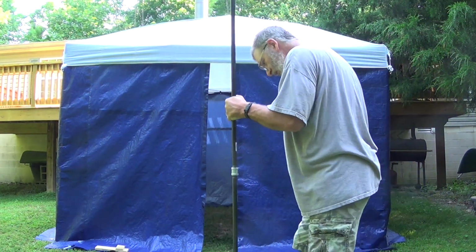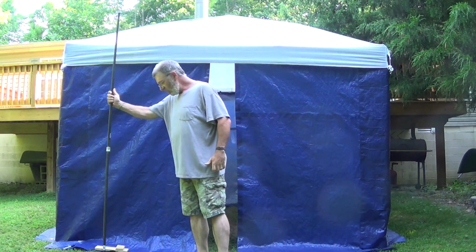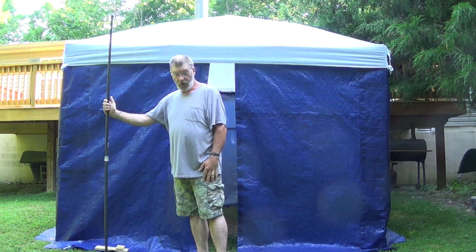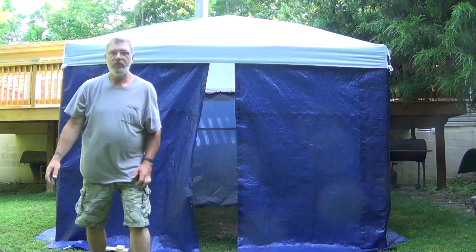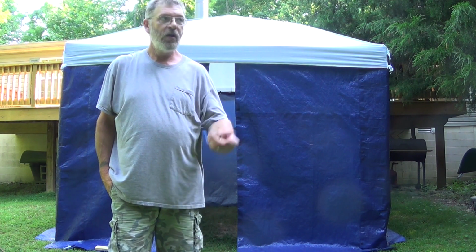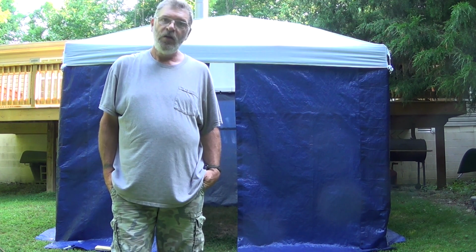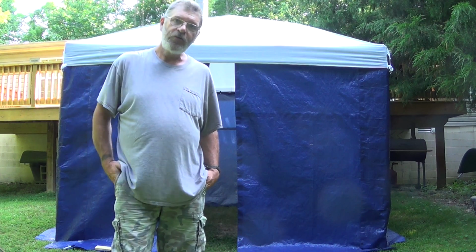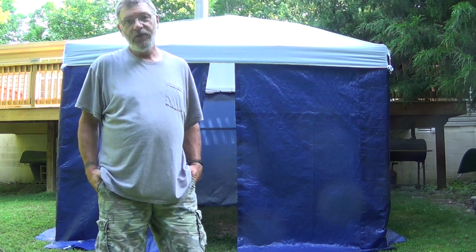So that's my idea for the uprights for the awning to go over the little kitchen. The reason for that is for open fire. I know you've seen me, I've started learning to cook better off of fire rings and open wood fire. Currently, at least around the house, I'm using the little planter rings as a fire ring, and that seems to work out pretty good. But that would be awful heavy to actually take anywhere.